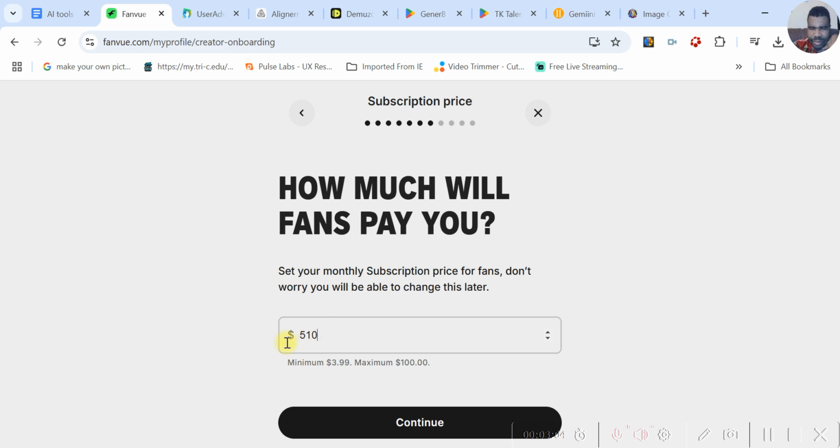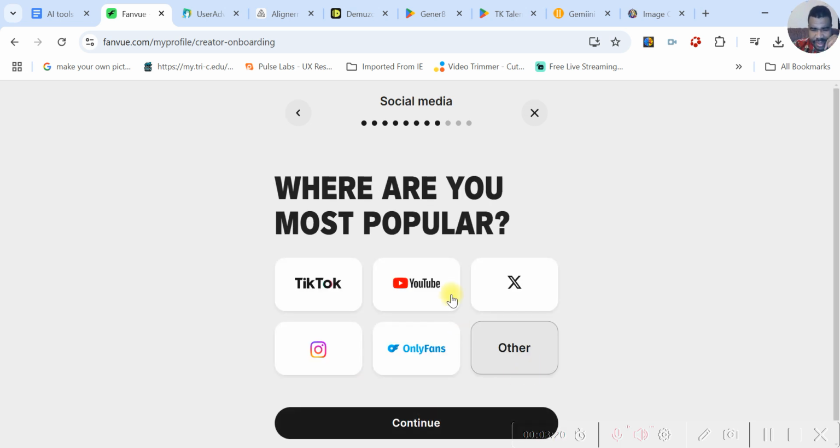But for right now, people don't know the AI influencers, so start with $10 or even $15, whatever tickles your fancy. $15 right there. And then what are you most popular for?